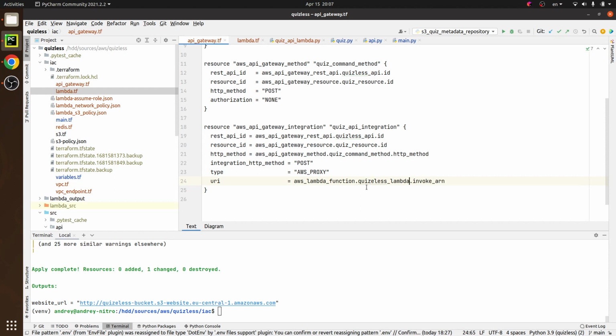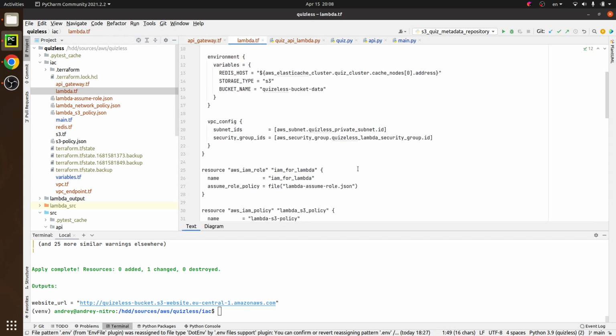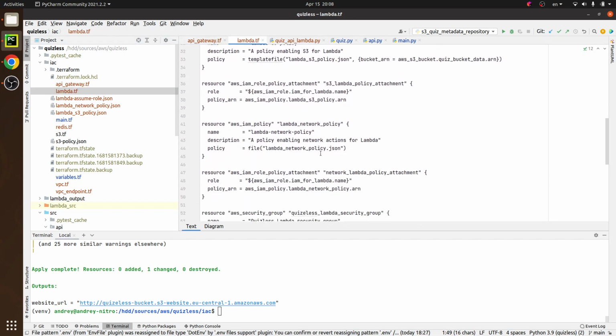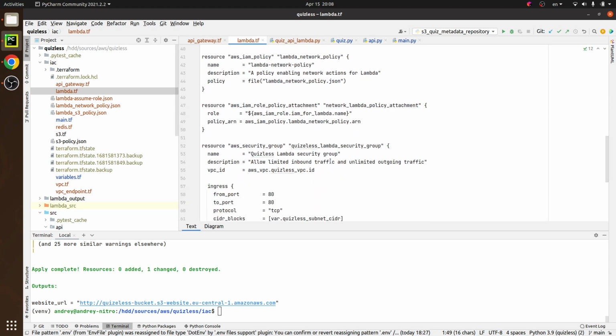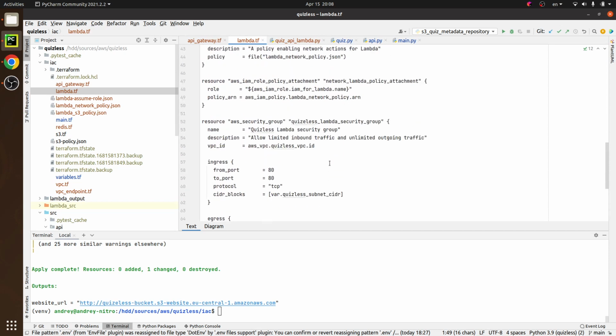And this integration is okay, but again, I might be missing some special permissions. Almost for every AWS resource I provide, I need a special action, an extra special section to enable performing some operation. For instance, for a Lambda function, I need special permissions for accessing the network, accessing S3. I apparently use a gateway endpoint, and accessing Redis. Let's see if there is a special permission for Redis.